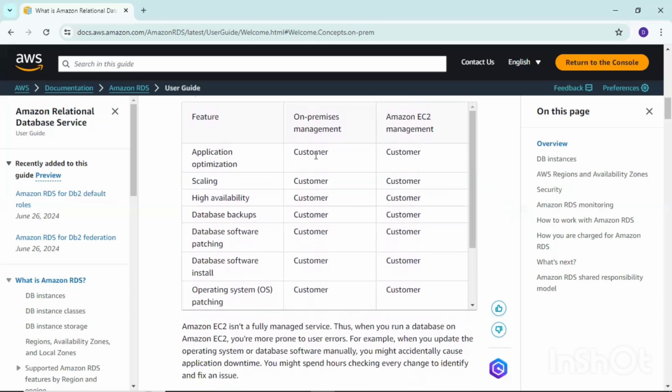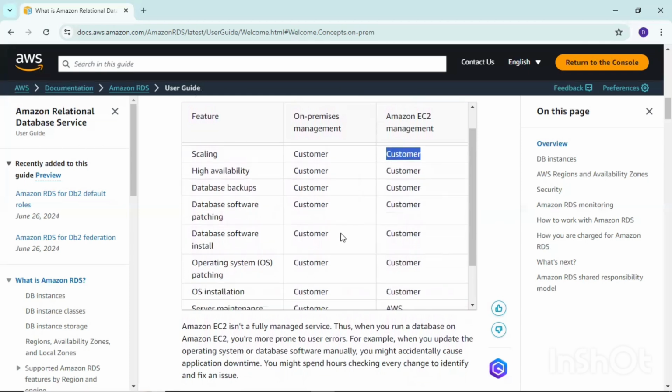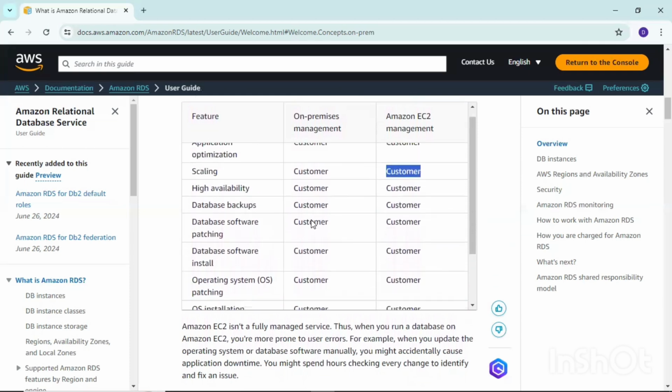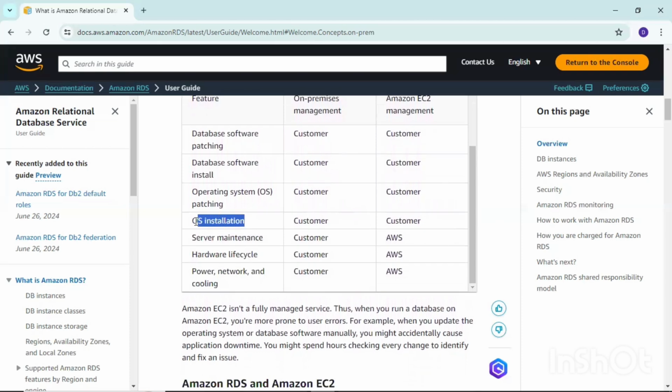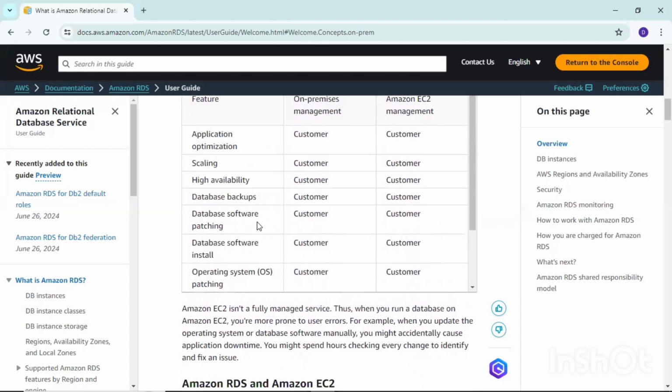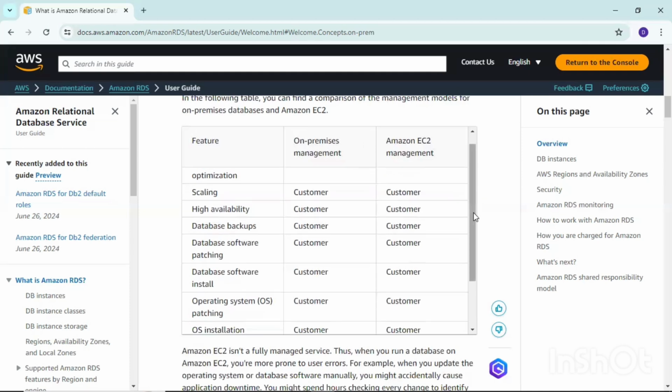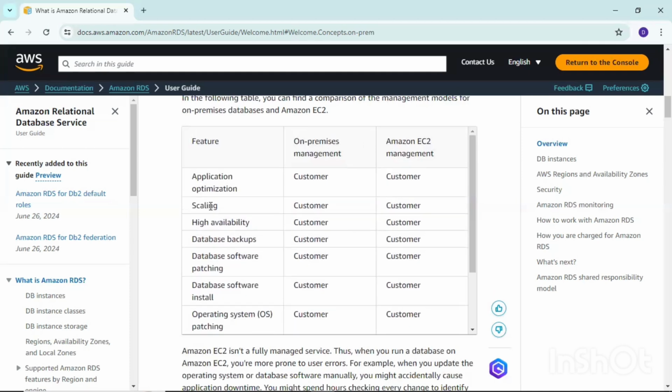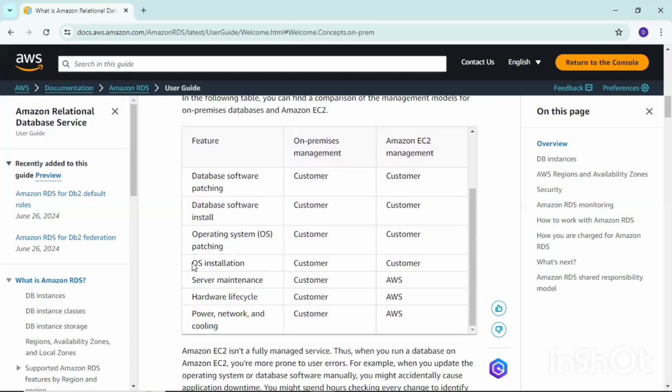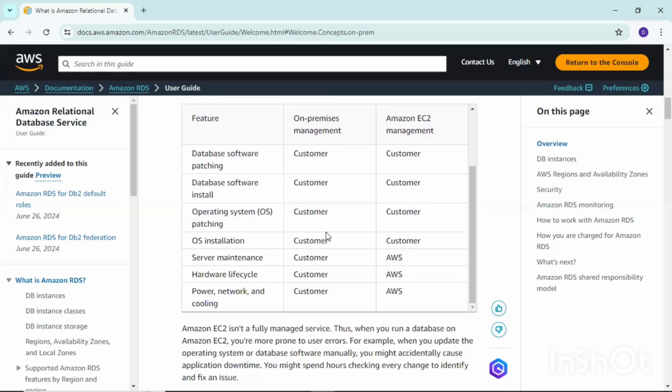That's the same for scaling. It is also managed by customers, and in EC2 it is also managed by customers. It is the same for operating system installation. So we can say that in on-premises management and in EC2 management, application optimization, scaling, high availability, and all of these till the OS installation are managed by the customer, or as we can say, by us, in both on-premises and EC2.